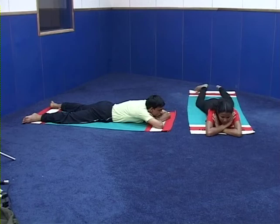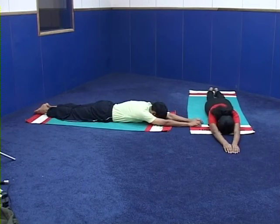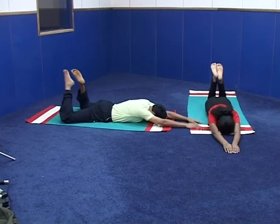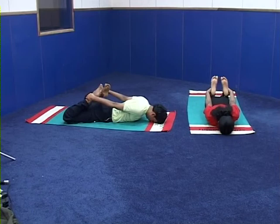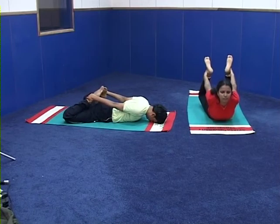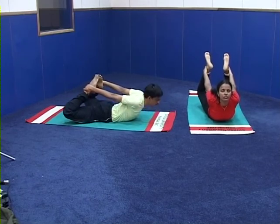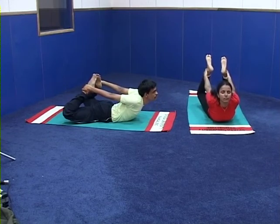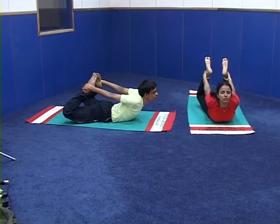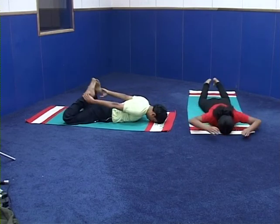All of you come to sthiti — prone sthiti — for practicing this asana. Number one — fold the legs at the knees, hold the ankles with the hands. Number two — inhale, give a nice push to the legs by themselves and pull them upwards with the help of the hands. Give good curvature to the back, take the head backwards as much as possible. Maintain with normal breathing. Number three — come down. Number four — release the ankles and relax in Makarasana.